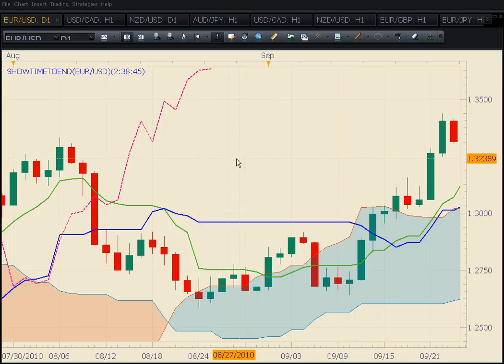Up above the Kumo, bullish territory. Below the Kumo, bearish territory. In the middle, a normal signal. So if this happens up here, this is a weak signal. Okay. If it happens inside this Kumo, it's a normal signal. If it happens below here, it's a strong signal, because it's bearish and we're going bearish. Okay, so I hope you understand what I'm saying there. We could go over that again, but let's look at this.